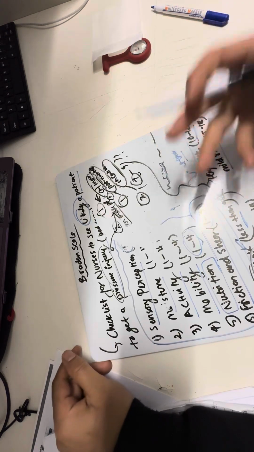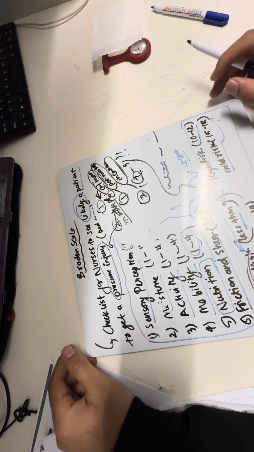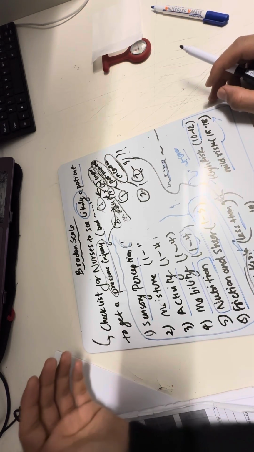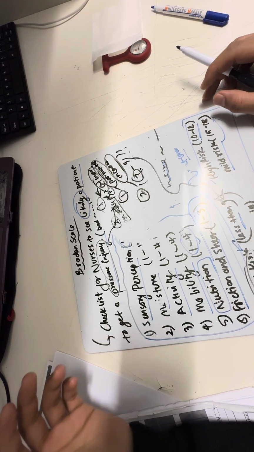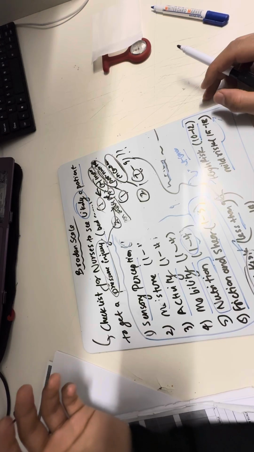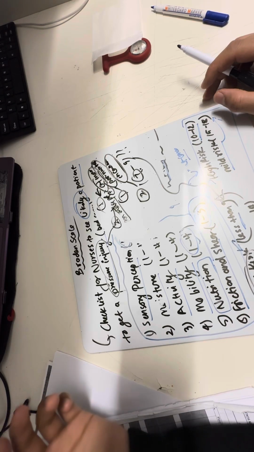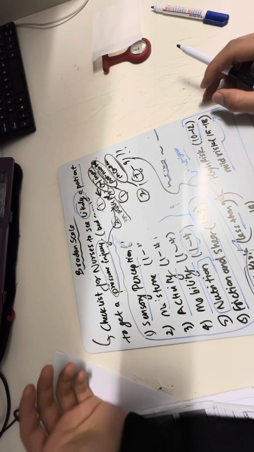So this is how we have to do the critical thinking and do the assessment. I just gave you a quick overview of what exactly the Braden scale is and how important it is in the nursing field. Please let me know how the video was. I will make another video on the Braden scale and how to chart it. Thank you for watching.